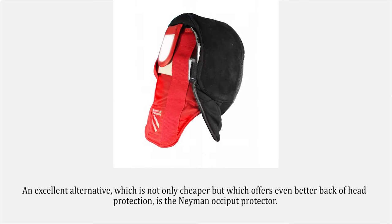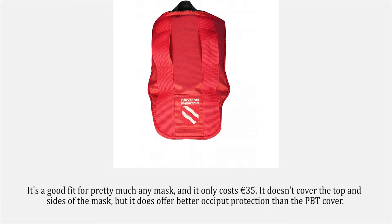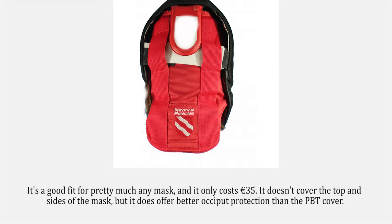An excellent alternative, which is not only cheaper but which offers even better back of head protection, is the Neumann occiput protector. It's a good fit for pretty much any mask and it only costs €35. It doesn't cover the top and sides of the mask, but it does offer better occiput protection than the PBT cover.